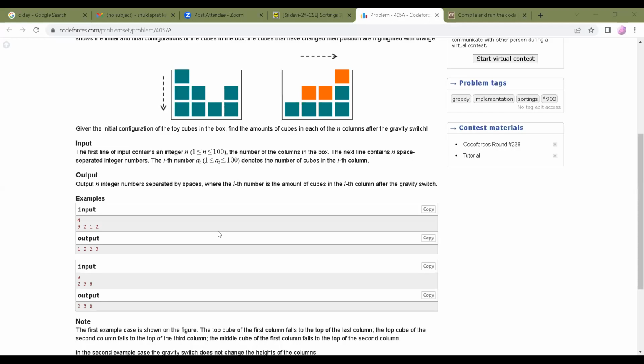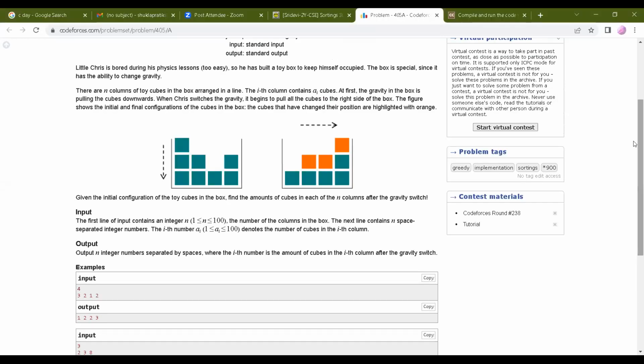Now, see what the question is saying, how we will get to know that it is sorting. Just listen. Read the question from the starting. Some long statement is given. Basically, what it is saying, I'll explain to you. It is saying in this first box, the gravity is in the downward direction, and when the gravity is in the downward direction, whenever I leave anything from the top, it will come down. Correct?